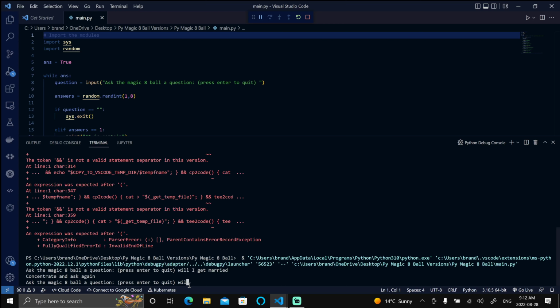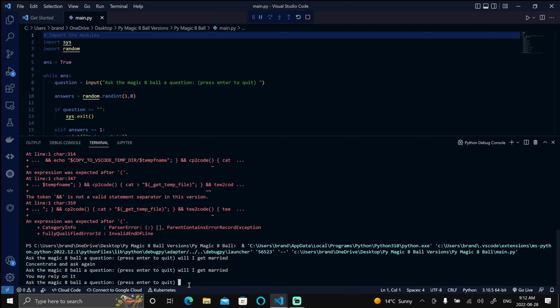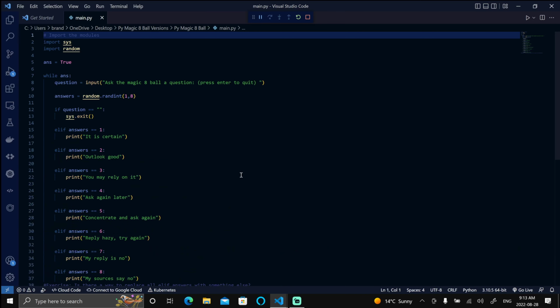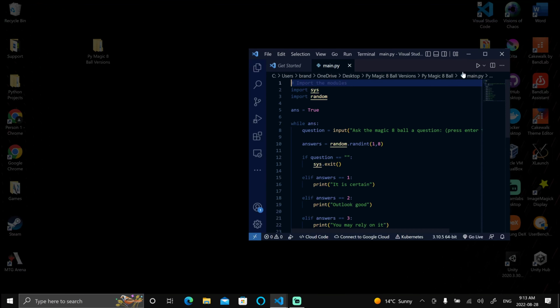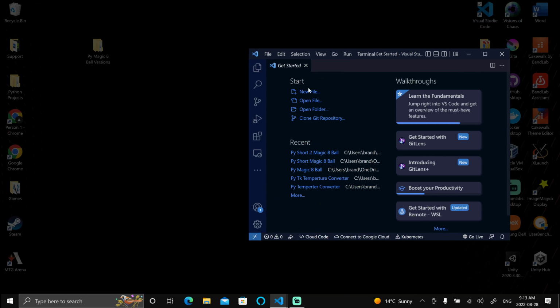Okay. Will I get married? You may rely on it. I'm not really sure what that means, but I know the Magic 8 Ball says it, so at least we know it works. And that's because these were our random options to choose from.